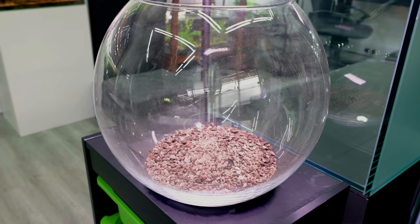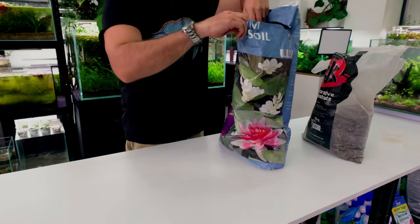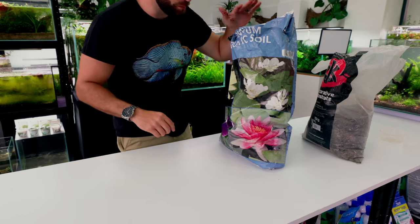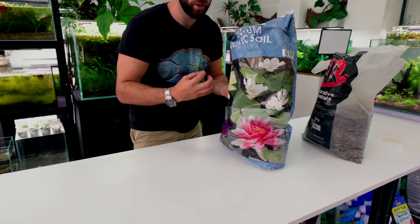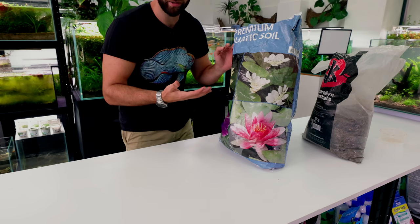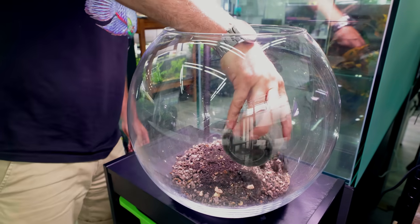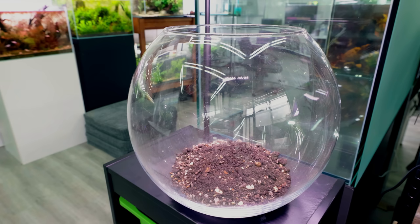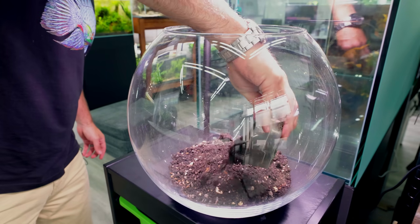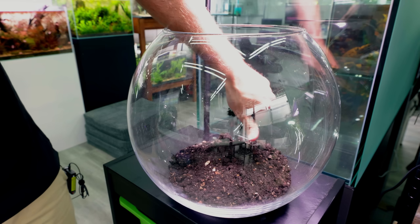By the time I add some extra stuff this is going to be filling up about an eighth of the bowl. Now this on its own is inert and doesn't have any nutrients in it, so we're going to add that with aquatic compost — it's like normal compost but it's had a lot of the organics removed. This is basically the stuff you use in ponds, put in baskets, submerge underwater and plant lilies in. We want to add roughly equal parts of the soil to the base layer of gravel, then mix it all in so we don't get any nasty pockets of soil compressing.